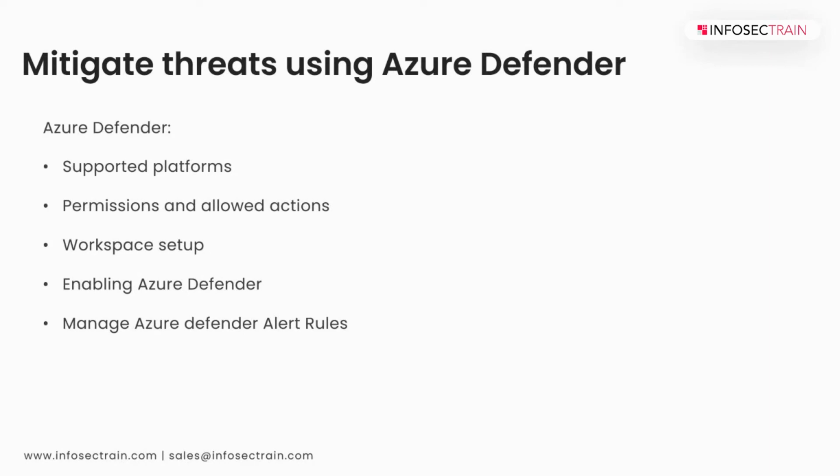In Azure Defender will be the support platform, permissions, and workspace setup. So how do you set up your workspace? How do you install Sentinel over the workspace? And then how do you install or enable Azure Defender into it? And how do you manage the Azure Defender rule set?